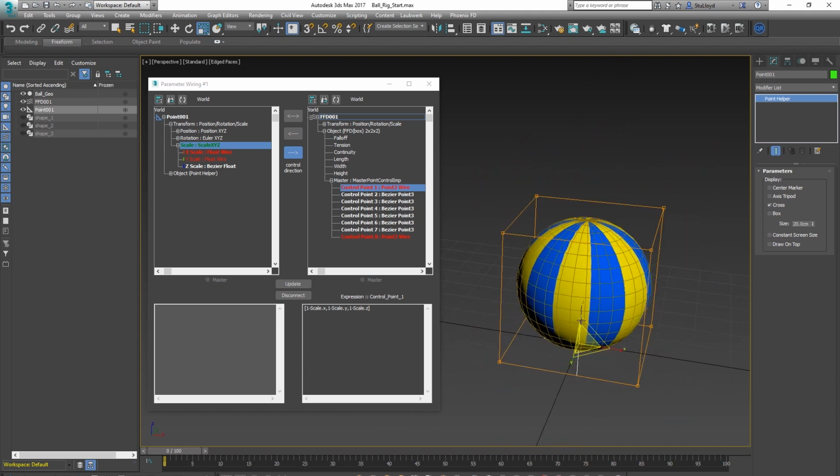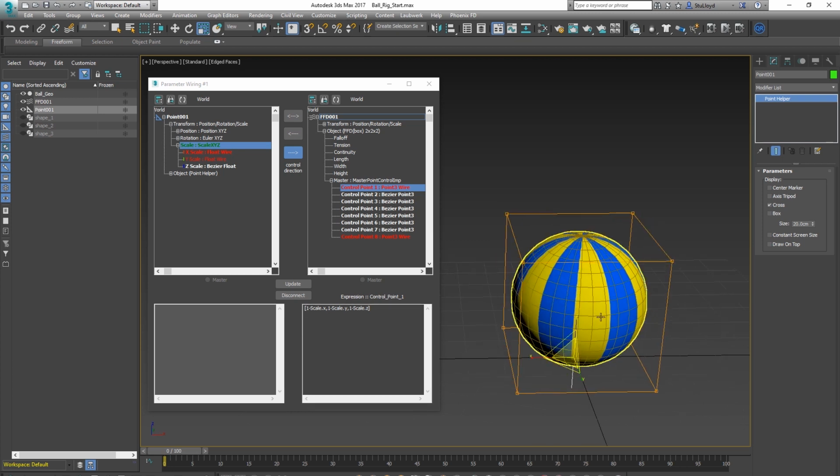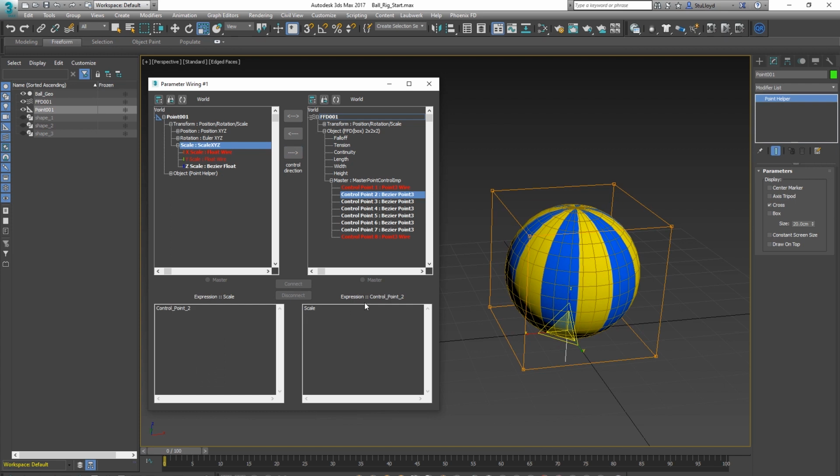So as a rule of thumb, we can go through and do a direct connection, but separate these values so we can see all the values we need. For every value that needs to be a one-to-one connection, we keep the scale values exactly how they are. But for every one that's 0, we put 1 minus in front of it. So let's do an example, say point 2. Go to point 2 and do the same thing. I can type in scale.x, then scale.y, then scale.z.